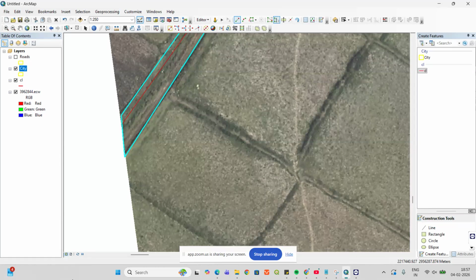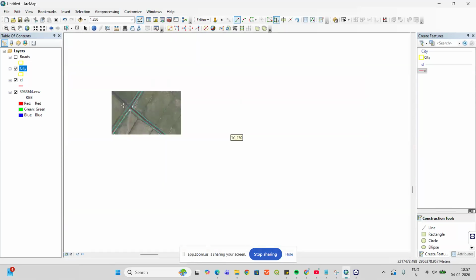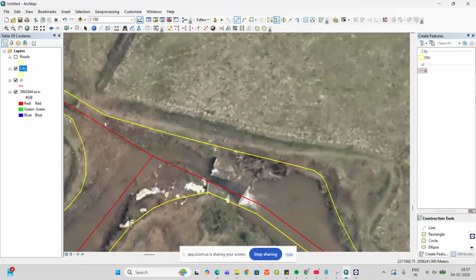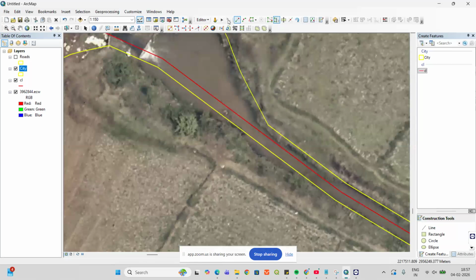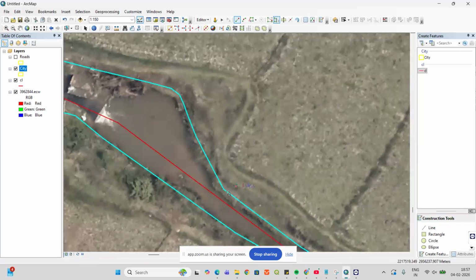Okay, this one, Sarana, like the check dam you have drawn, right? Can you scroll down? The check dam, the yellow part here. It looks like more confusion. All these check dams, you will not have specific attributes because these will be part and parcel of the water body. So there is nothing to specifically digitalize in check dams. It will come inside the water canal itself.